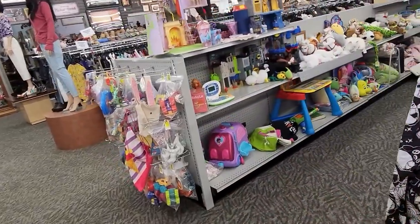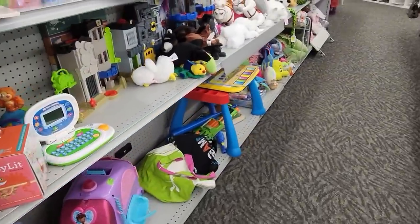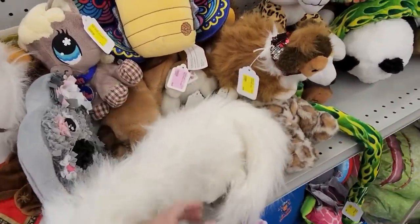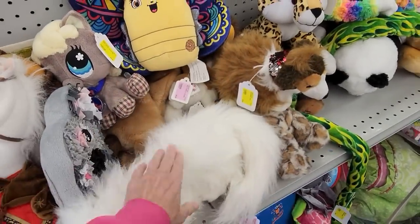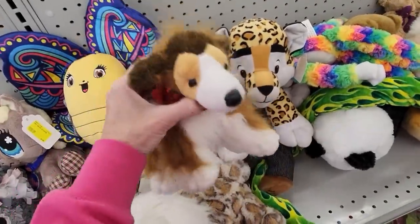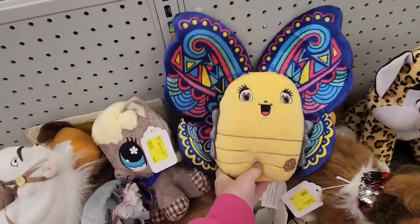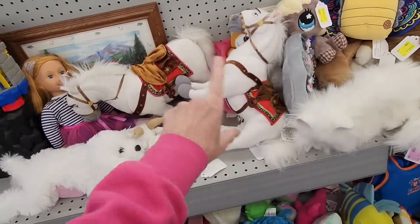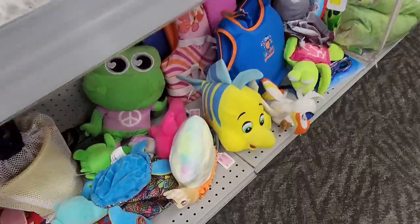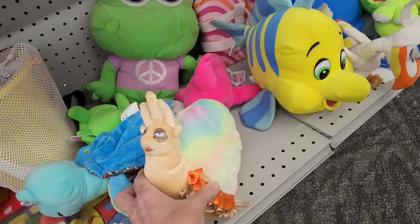We moved our kids stuff all over here. We put all the kids baggies on the end so we could keep an eye on things. We've got a two-sided children's display now with lots of plush. Look at this little cat — I think it might have a sound feature. There's a little Gans Collie, and look at this butterfly — a little Brownie Baker's Originals plush butterfly. I see what might be a horse from Frozen. And look at the snail — Mystere Cirque du Soleil snail. I might have to get this one for Rachel since she likes snails.